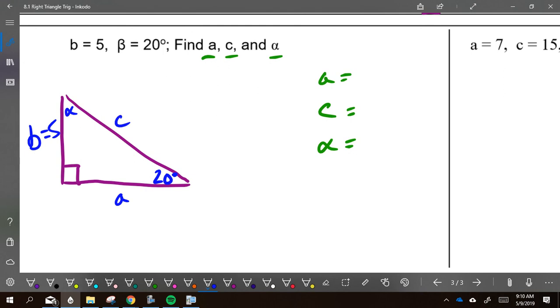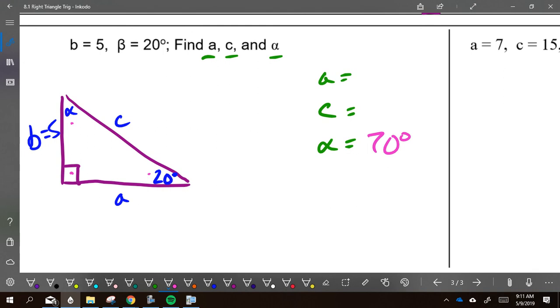Okay, so once I've done that, I'm going to start solving for stuff. Garrett, what did you solve for first? Alpha. How did you solve for alpha? Yep. All angles add up to 180. So however you got that, this is 90. And so these two need to add up to 90. It's 70 degrees. Cool. We've got that.